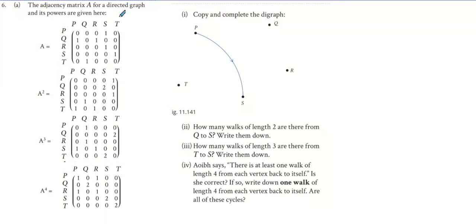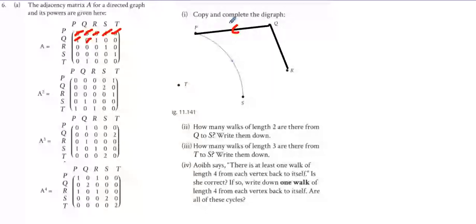An adjacency matrix is given and a directed graph is shown, right? So P doesn't go to P. The only thing P goes to is S. So I'm going to draw a P to S, which is already drawn. Okay, that's done. Then we're going to go to Q. Q goes to P. Where's Q to P? Q to P is 1. And then Q goes to R.